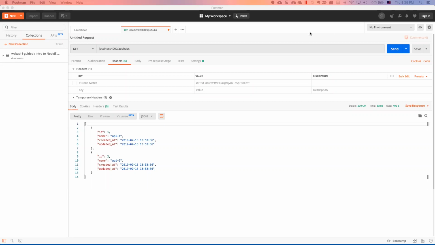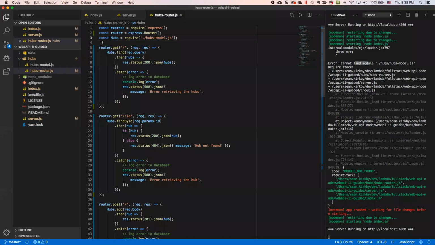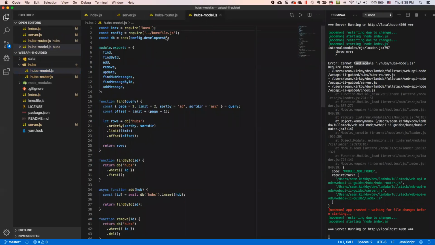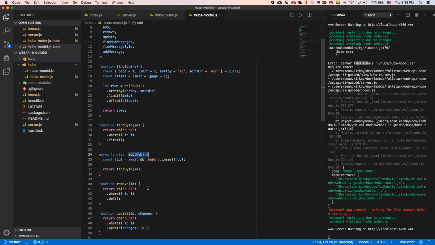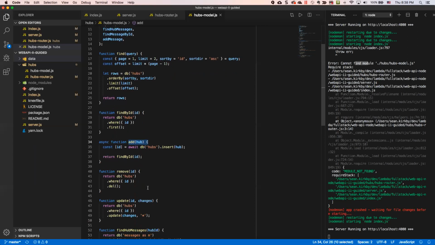Someone asked the question, what is Hubs-model? This is the same thing that we had yesterday, where Hubs-model is our data methods, right? So then here's where we're using connects in order to connect to our hubs.db3 SQLite database. And then in here we have our find method, our find by method, our add method. These are the things that let us interact with the database.